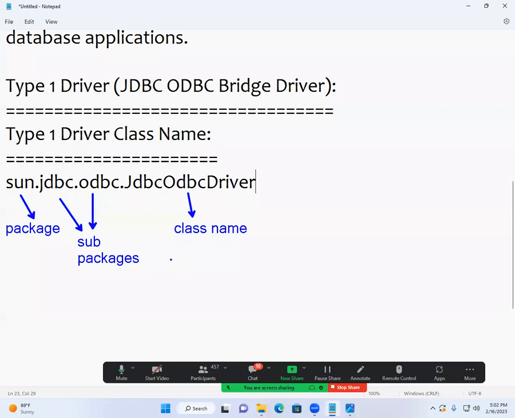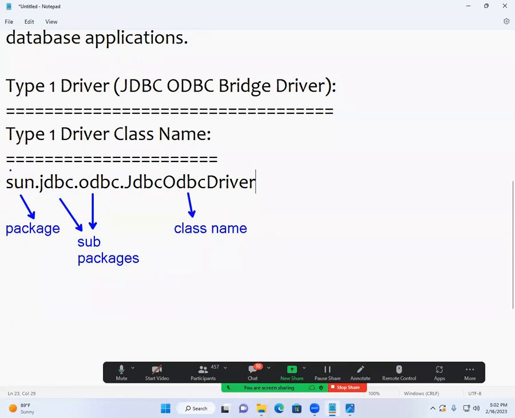So the main package name is not only Java, there are many. In core Java, you only studied java.lang, java.util, java.io, java.net, like that. But here Java is there, javax is there, Sun is there, Oracle is there, Jakarta is there. So many are there in advanced Java. org, omg, sun, jakarta also are there. There are so many.